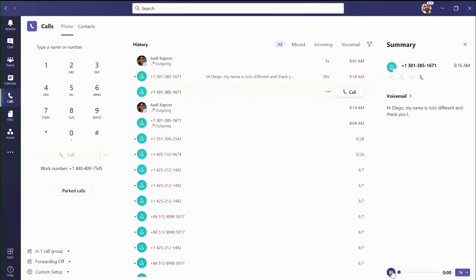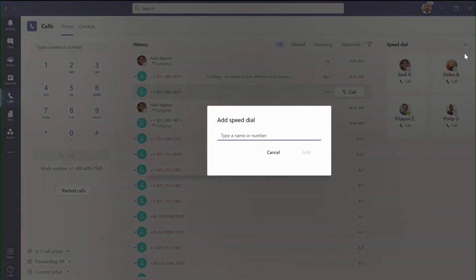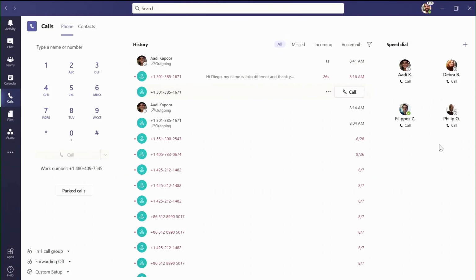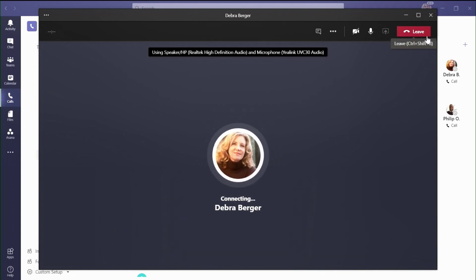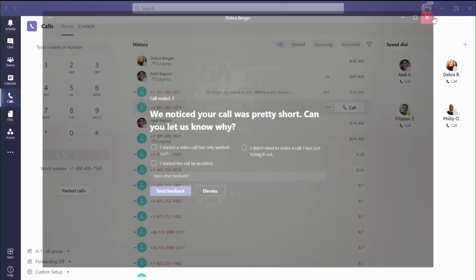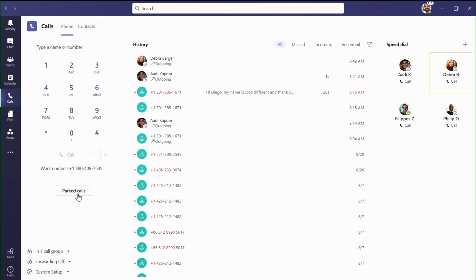Here we have a voicemail experience where we can see a previous voicemail left by a caller, play it inline, get the visual voicemail transcript if available, and adjust the speed of the voicemail recording. We also have additional speed dial capabilities as we did before, and we have one click to dial for any contact in your speed dial, because we know how important it is to be able to call those folks as quickly as possible.